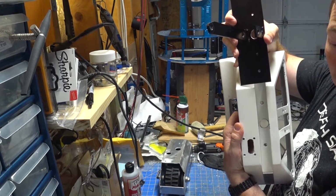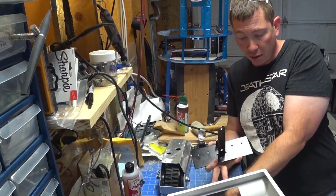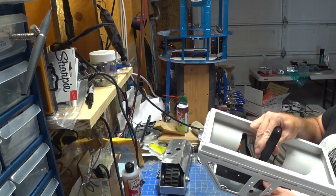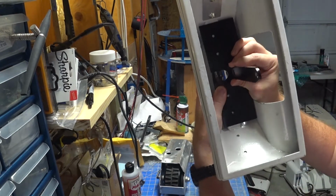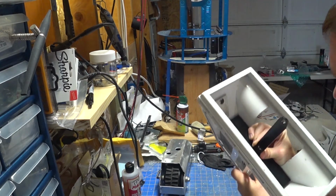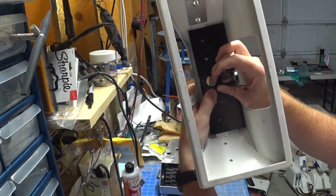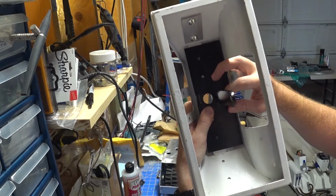Now, since we already did the hole widening, the other thing that I did is a quick test fit. It's always good to do test fits. So I lined up... you can see that I lined up the center hole, which is going to go through the ankles and where all the wires can go through, and it's perfectly lined up. I've just got this flipped upside down.